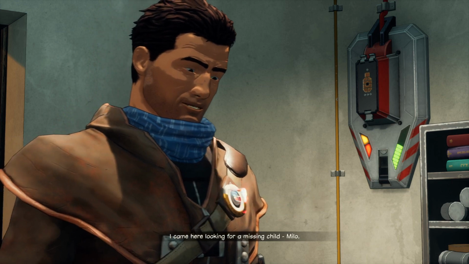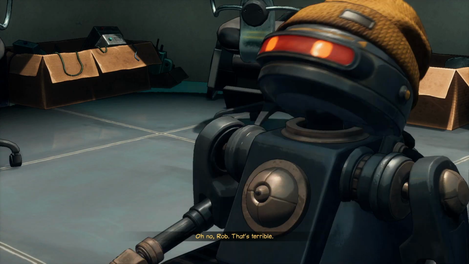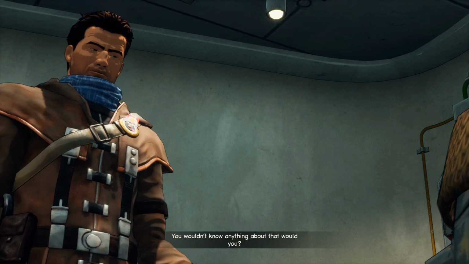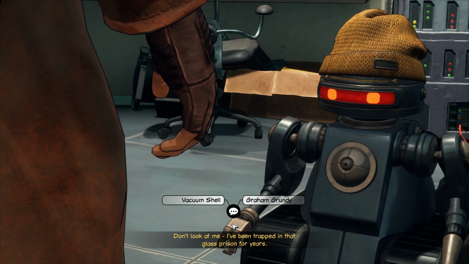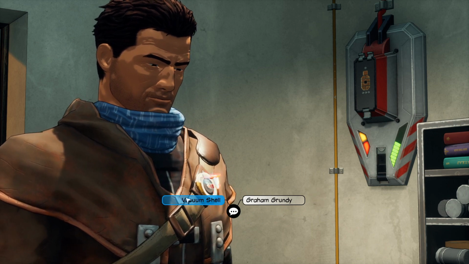Milo? I came here looking for a missing child. Milo. He was kidnapped from my village. Oh no, Rob, that's terrible. You wouldn't know anything about that, would you? Don't look at me. I've been trapped in that glass prison for years. Okay, so... I feel like that was actually the first one I should have gone to.